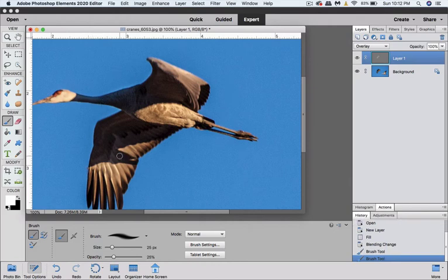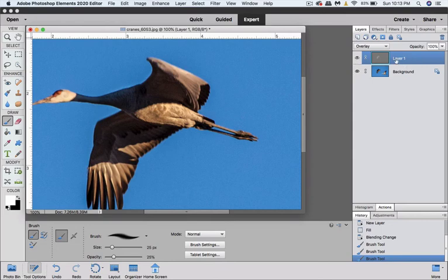And I missed the little area down here in the wing, so I'm going to brush over that once. Now, I didn't make a huge difference, but I didn't want one. How do I find out what I did? I go to that layer, and I grab the eyeball, and I turn it off, and I turn it on. And I've done just what I wanted. I certainly wasn't going to change the angle of the light, but it's more obvious that there are feathers there than it was before.